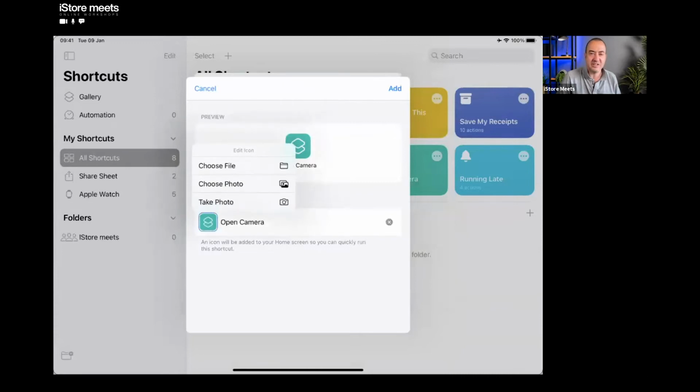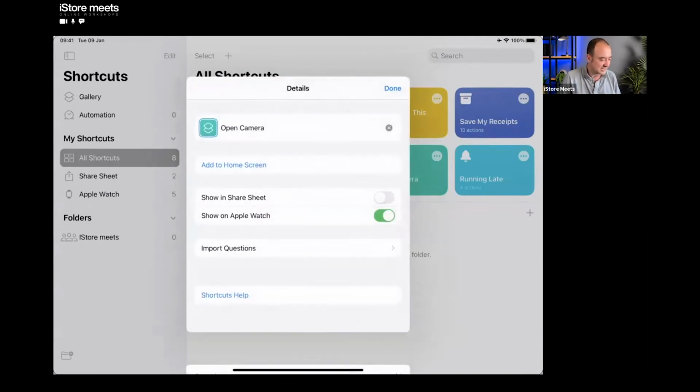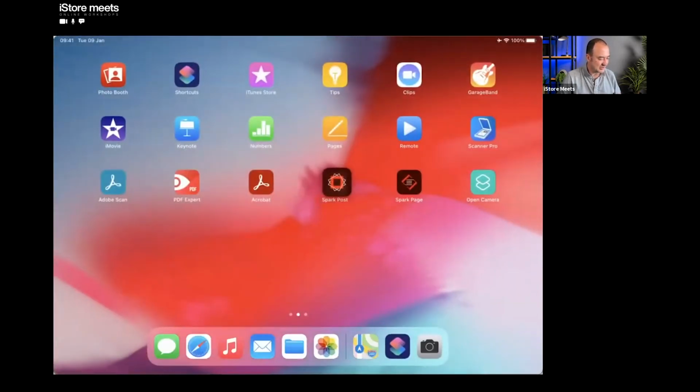So for instance, you can even take a little picture and put that. So your app icon will look essentially like anything you want it to be. You can go and change that photo, change the name if you wanted to, but essentially once you've done all of that, you just say add, and you can see it says added to home screen. So what this will do is literally drop a little app icon on your desktop. You can see there we go on the side, and this one will open up your camera. So that was another way.